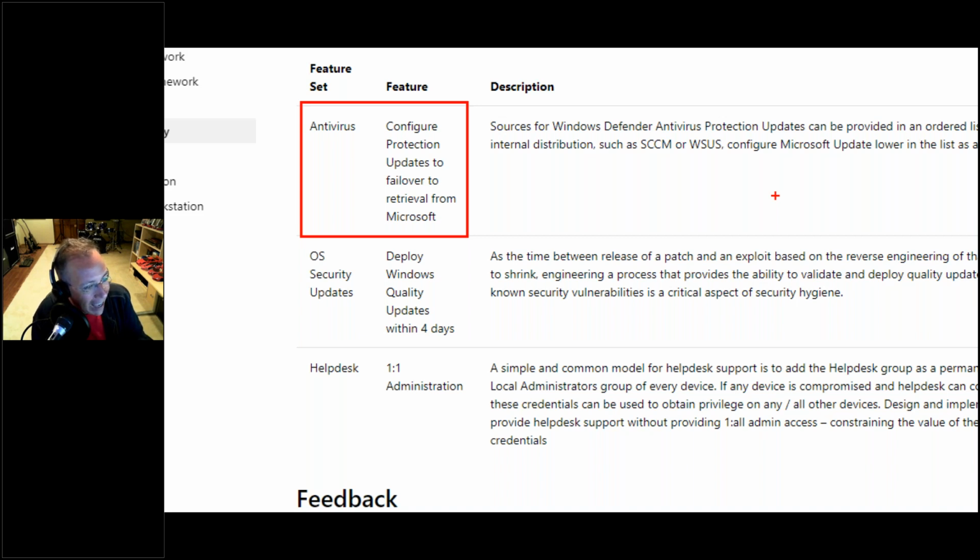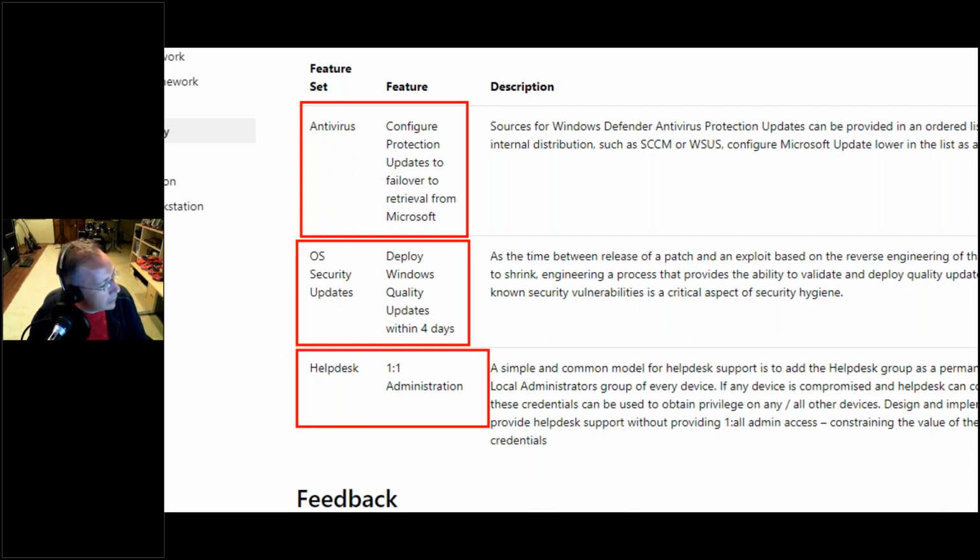But if the other one ever gets uninstalled or doesn't start for some reason, it'll click on. We want to make sure that it's updated, so that we never have that period of time when I live with no protection updates. So having it so that we fail over to pull updates from Microsoft directly, so it gets those updates, ends up being important. I want to continue to push on get my security updates deployed as quickly as possible. Can I start to reduce that? As well as, hey, is there a way I can start to take my help desk?